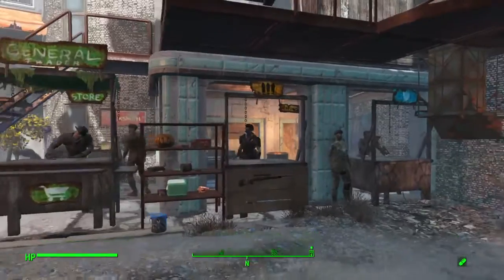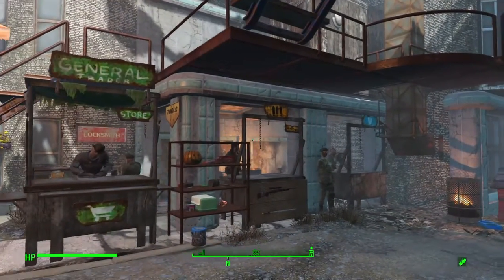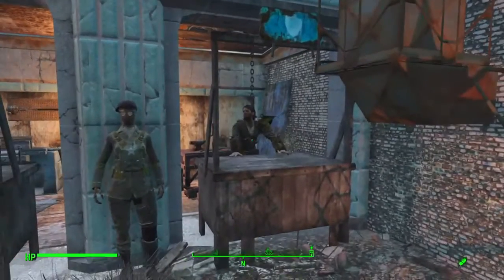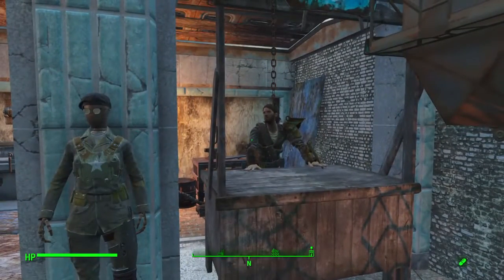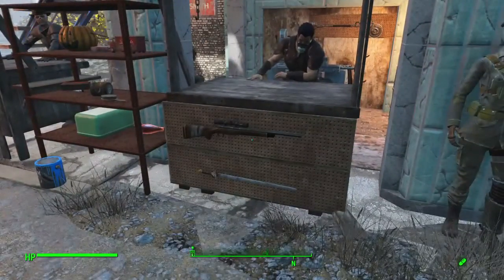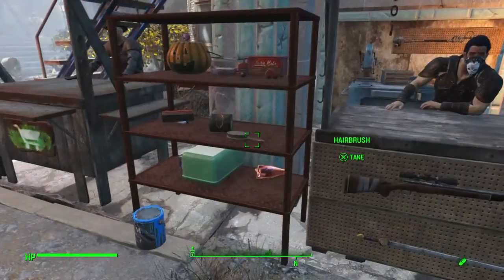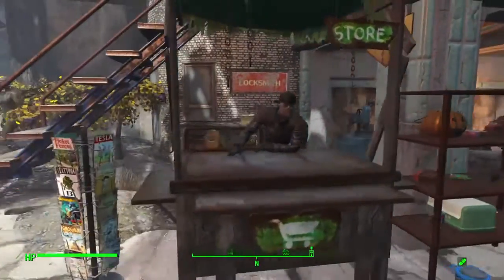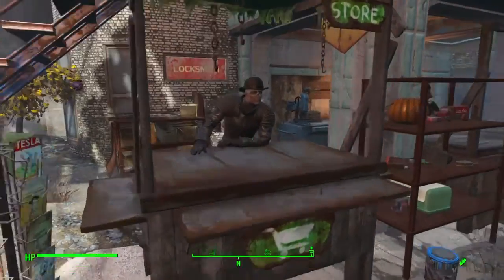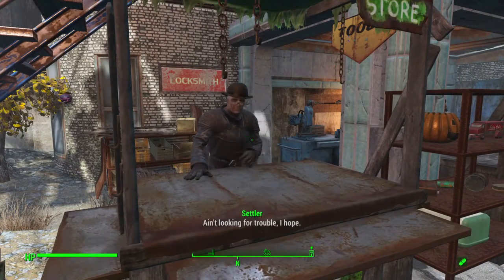Alright, so there's our little shops, the little mall area of Hangman's Alley. Armor shop with an armor workbench behind it. Weapons shop with the weapons workbench behind it. General store. I know he's wearing a courser uniform, but I just thought it looked really cool with his boulder hat.